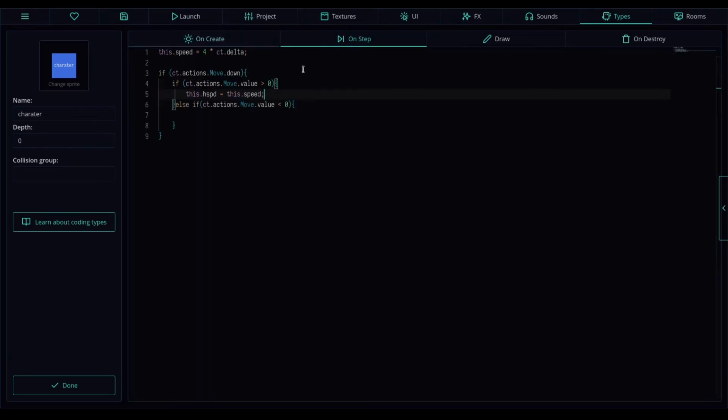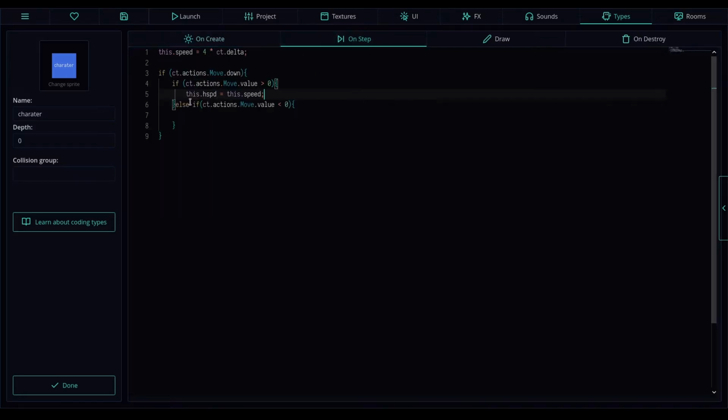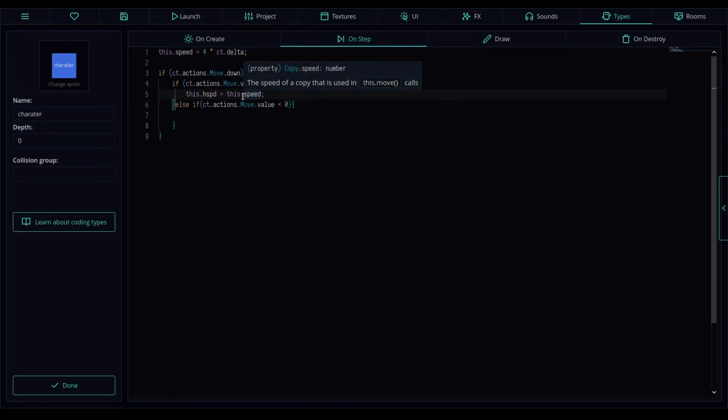So right now, if the player hits any of the movement keys and it returns a value of 1 or greater than 0, it's gonna set the horizontal speed to 4 or whatever is 4 times delta, which is gonna be positive, right? So the player will move right.